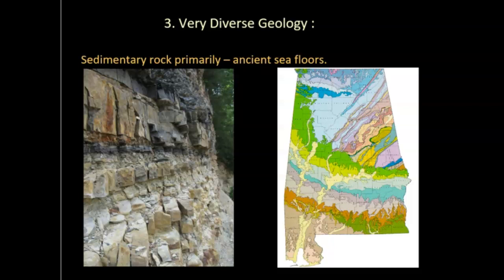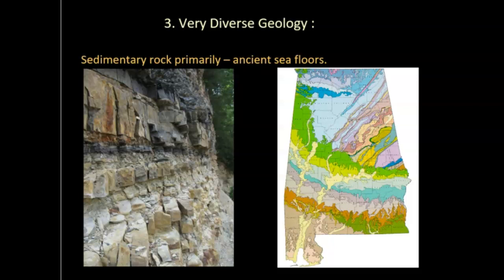Each of those colors represents a different type of rock or sediment that is exposed at the surface of the state. Different types of sediments and rocks at the surface of the state are going to yield different topographies. Topography is the shape of the landscape. So we have some areas in the state that are flat, others that have hills, others that are very mountainous. And we have different flavors of each. We've got different types of hilly regions and different types of mountainous regions.